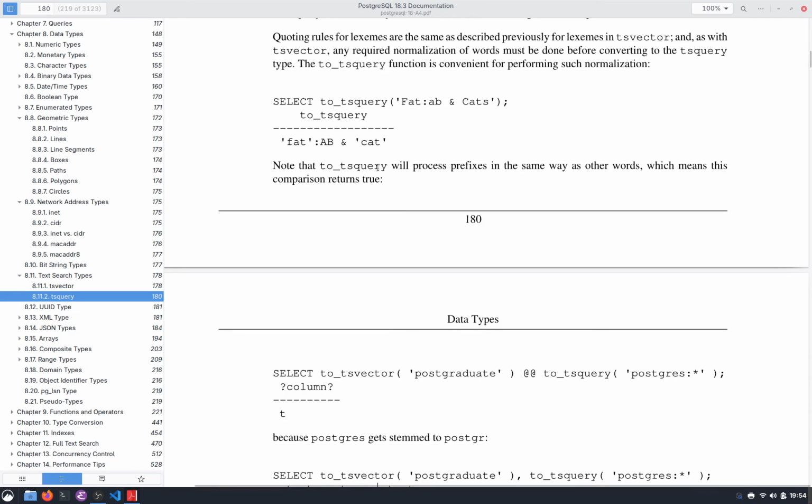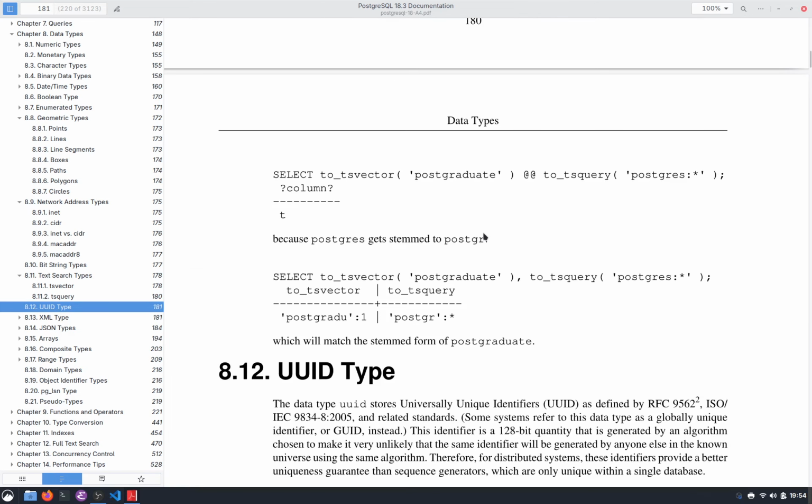Note that to_tsquery will process prefixes in the same way as other words, which means this comparison returns true. So for example, you have a tsvector here, postgraduate. We normalize this using to_tsvector. And then we have a tsquery which starts with Postgres. Now we do a prefix match on this and we find that it is true.